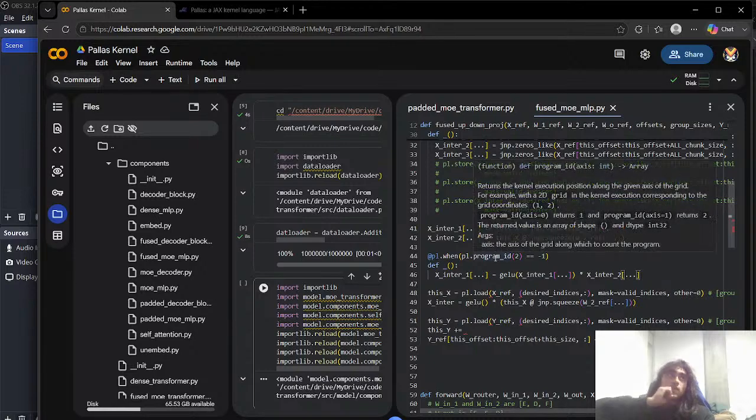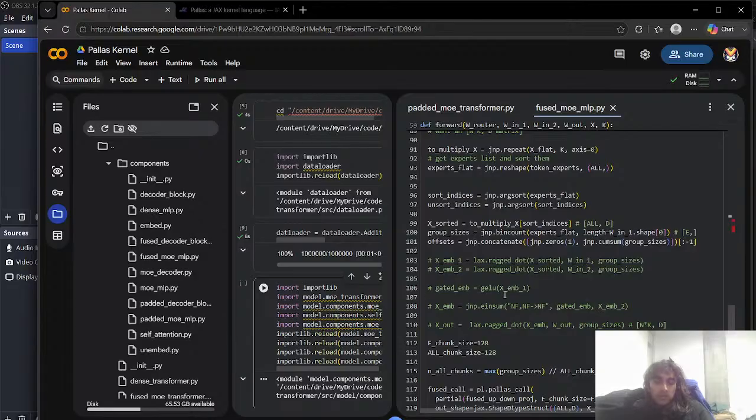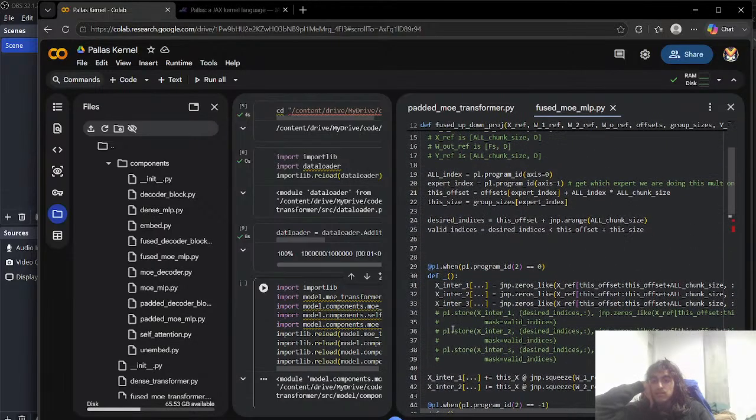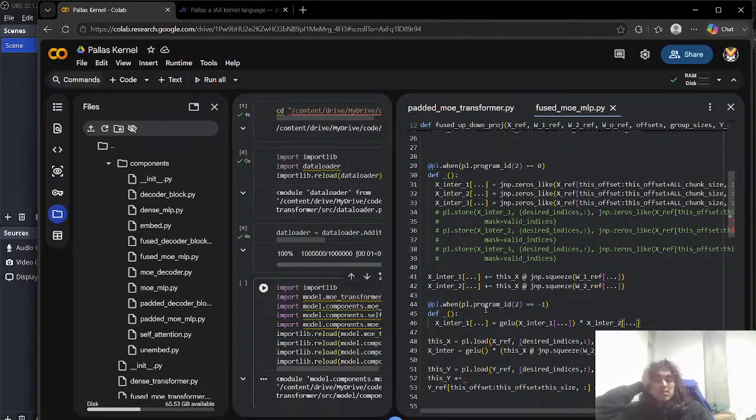This is how we get the activation output. This is like the gated embed. How's that? Now we just need to do another ragged dot. And so all that is this.